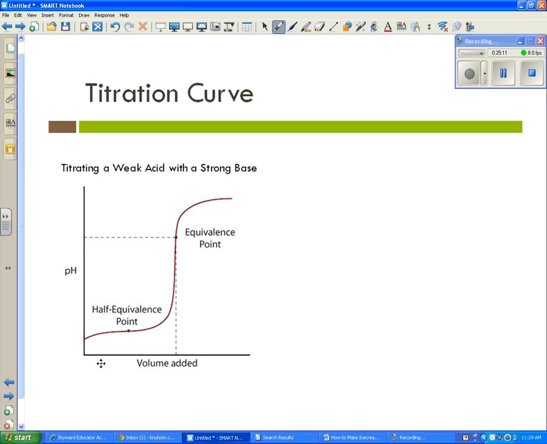Again, guys, I just want to show you how the titration curve would be generated based on the calculations that we just did. Titration curves all look generally the same. If we are titrating a weak acid with a strong base, we're still going to get the same curve, but we're going to see different values at different points. So we talked about the equivalence point for the last problem being at 50.0 milliliters. And at that point, what was the pH? Because it was a weak acid with a strong base, it was slightly above 7. And what was that?